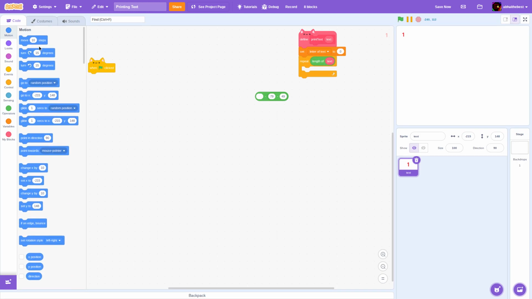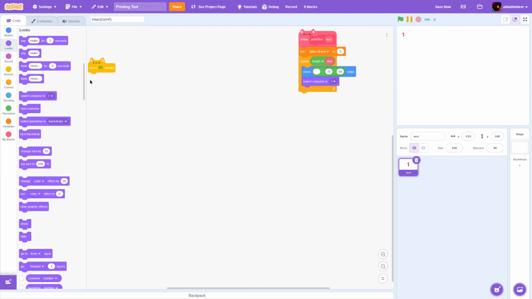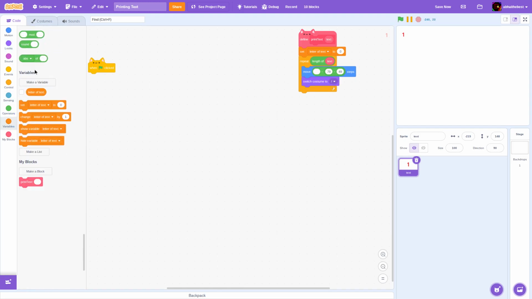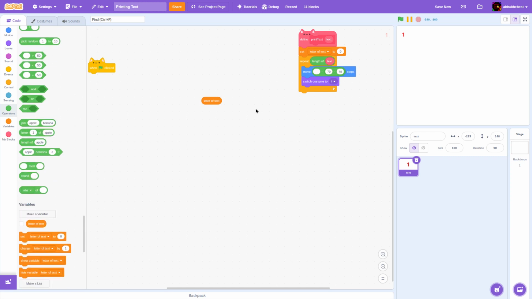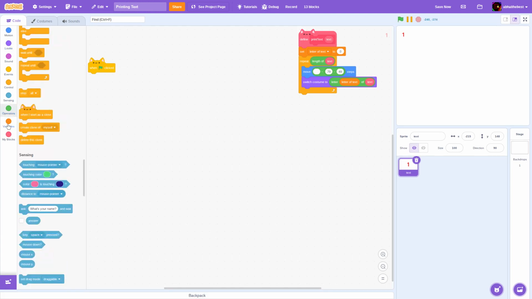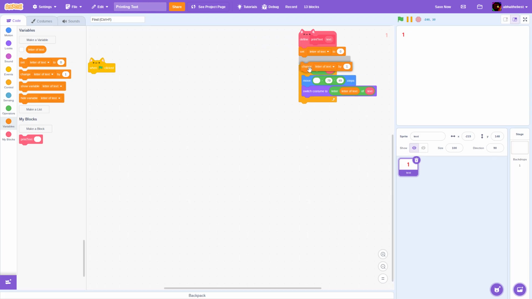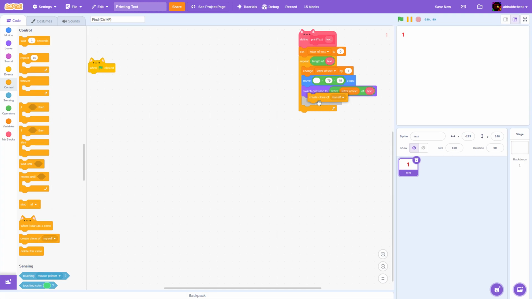Move, drag this in. Switch costume to letter of text. Then right there, you can just add a change letter of text by 1 and create a clone of myself.